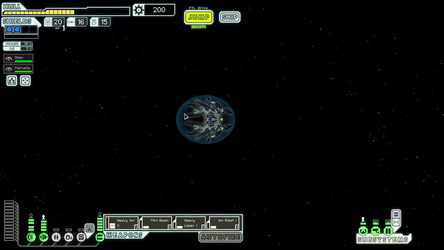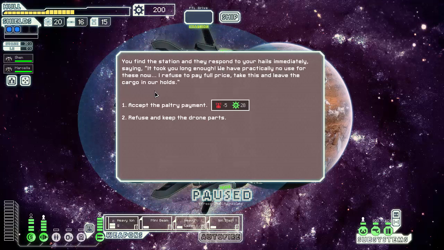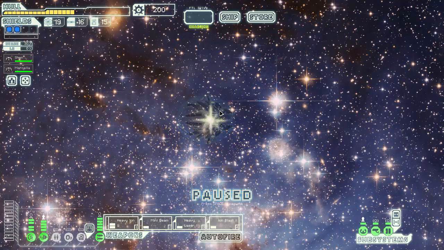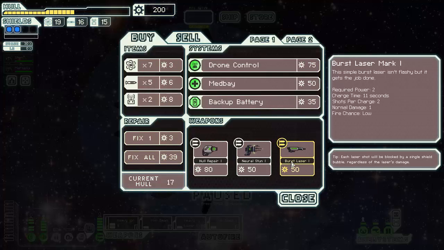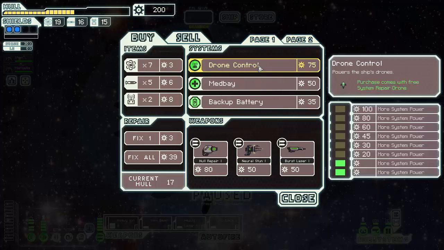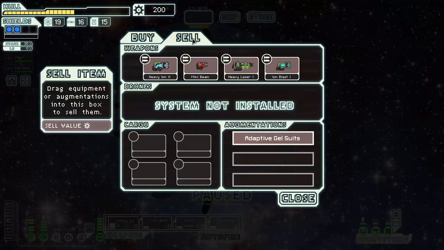Alright, well, there's our quest. We'll see if there's a store here, and then otherwise we're ending the episode here and now. The drone parts aren't that bad. We use them for our hack anyway. Burst laser, 2 shots. Suppose I could change that for that ion blast. Neural stun just stuns everyone on the entire system.